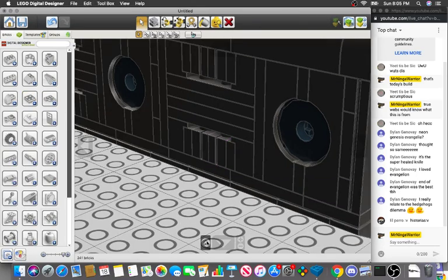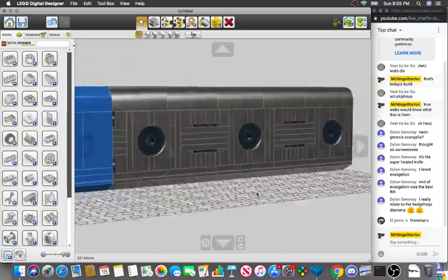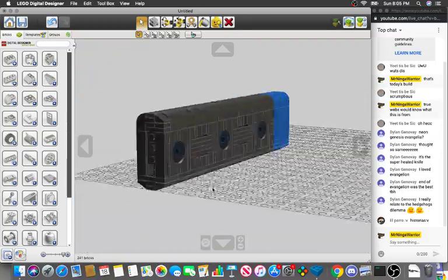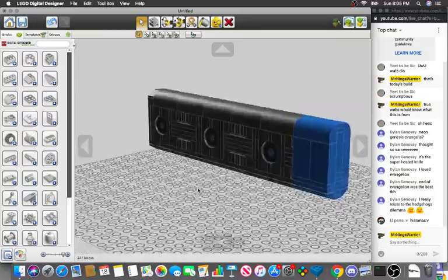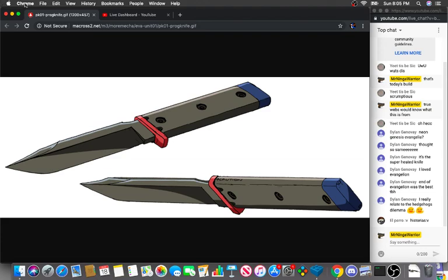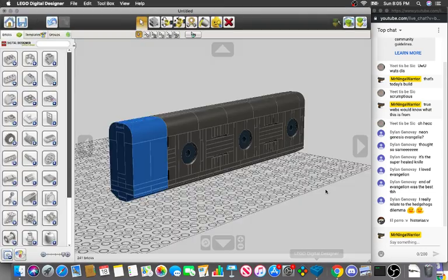Boom. I like it a lot better with the 3 stud, because it just looks way better, obviously. So now we need to do the guard, which is pretty simple. Not a whole lot going on there.